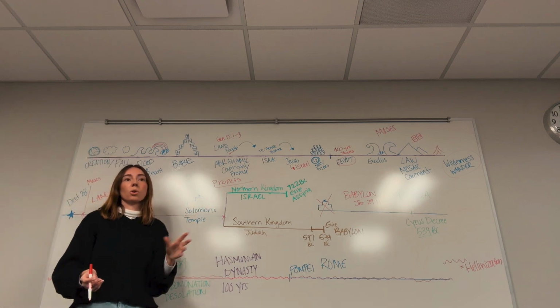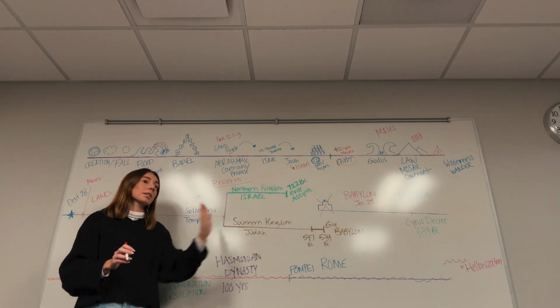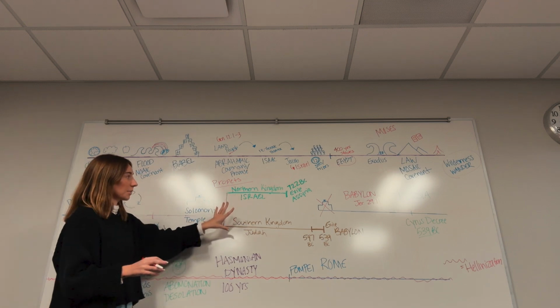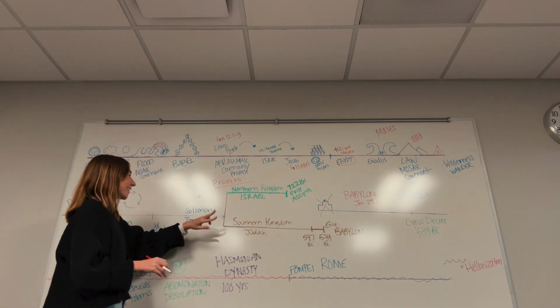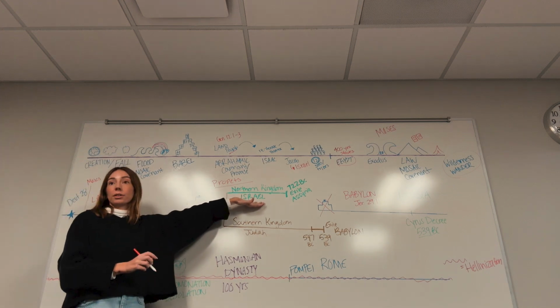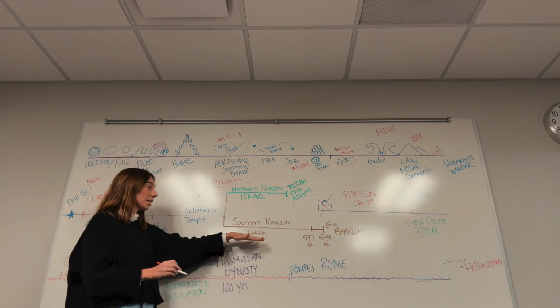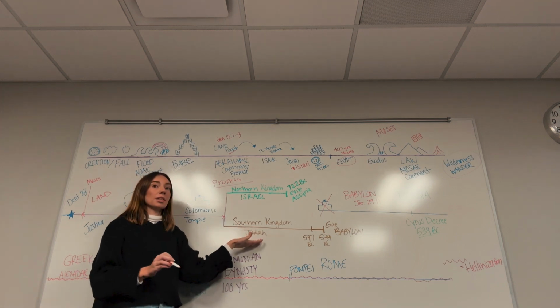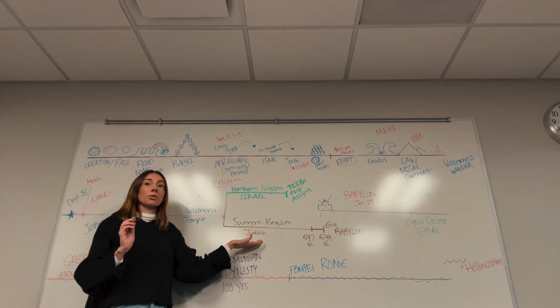I think it's like Jehoiakim or something. No, that's later. They're very weird names. I can't remember them. But basically these two sons, they split into the northern kingdom, which will then become Israel, and the southern kingdom, which will then become Judah. So this is the book of Kings and Chronicles.